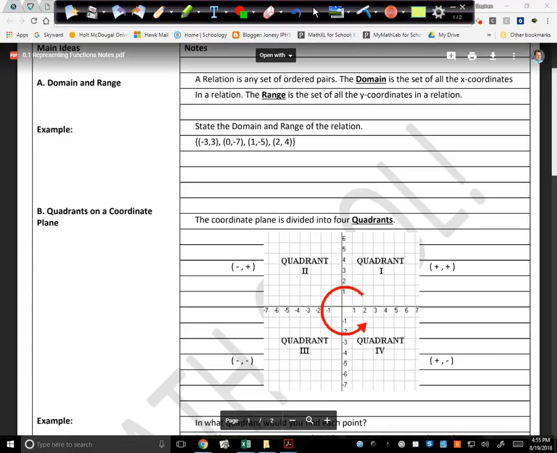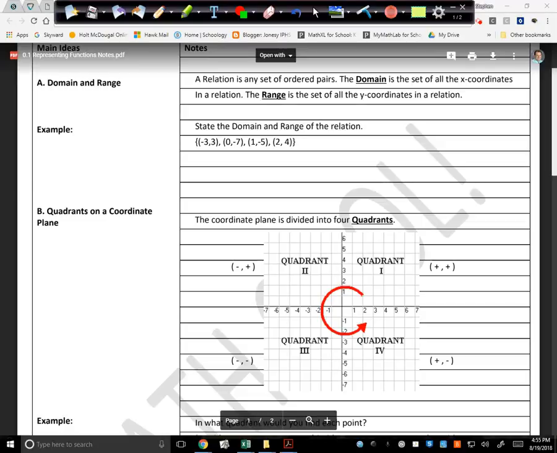You guys have all heard these terms before. We've talked about them in every other class you've had as far as back to like 7th grade. So this shouldn't be anything new, but we are going to talk about what they are and how we can go through these, because we're going to be talking about them and finding them in functions for the rest of the school year. So it's important that you learn it now.